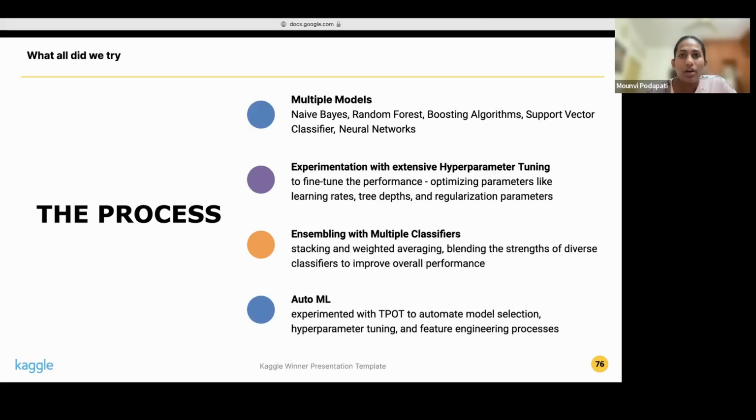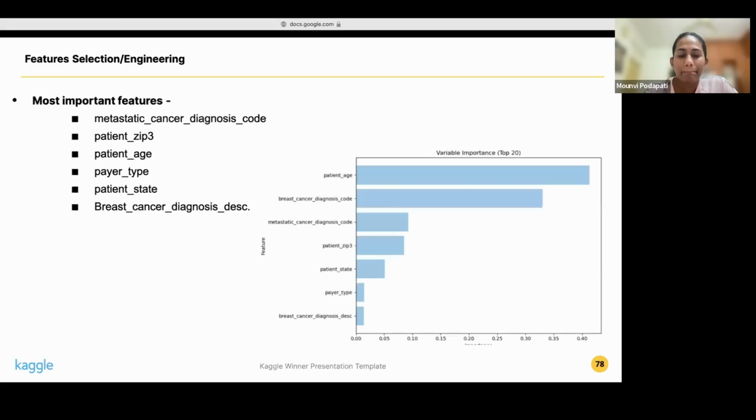Post this, with respect to hyperparameter tuning, we've experimented with multiple parameters like tree depths, learning rates, and so on. We've also not only used the models straightforwardly, but tried to ensemble different models for better predictions, proportional to the performance of each model, for generalization. We've used techniques such as weighted averaging and stacking. So moving on. Next slide, please.